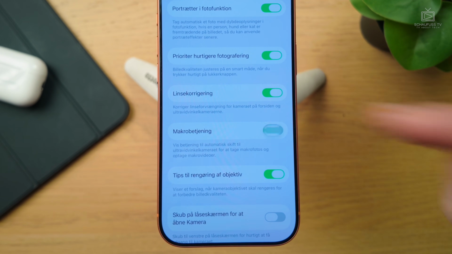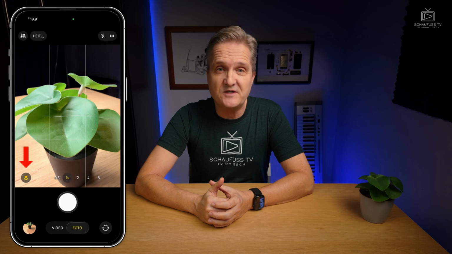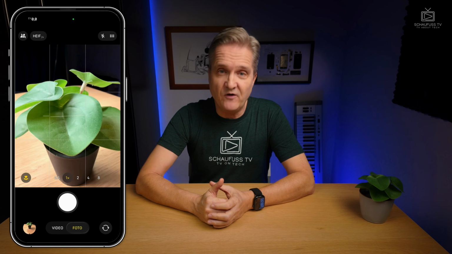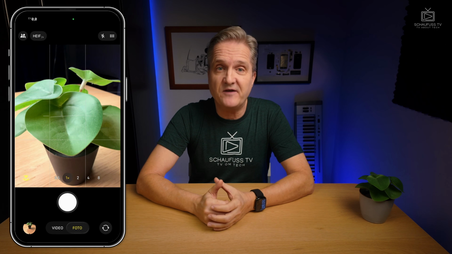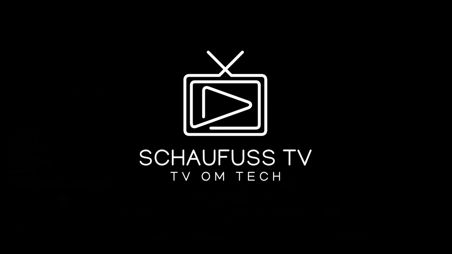The next time you hold the camera close to a subject, the phone will still switch to macro mode on its own, but now a small flower icon is displayed, so you can see that the mode is active. If you want to turn it off, you can tap the icon to deactivate it, and if you tap it again, the macro function is reactivated.